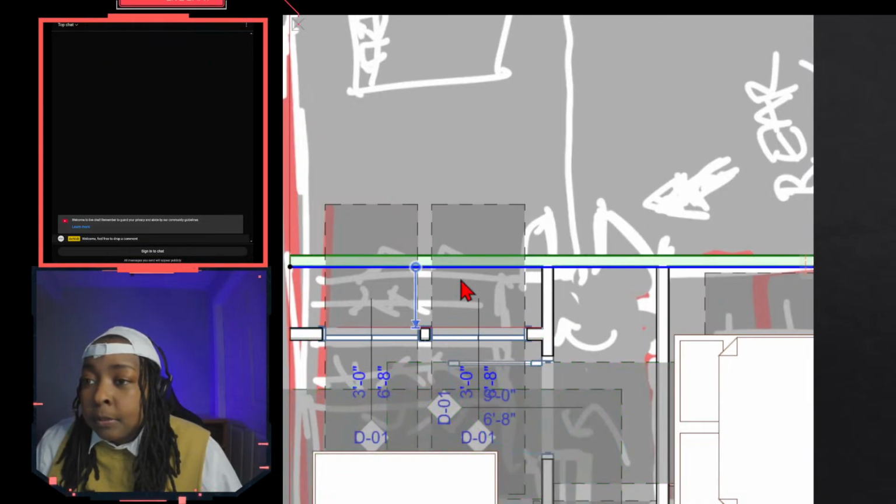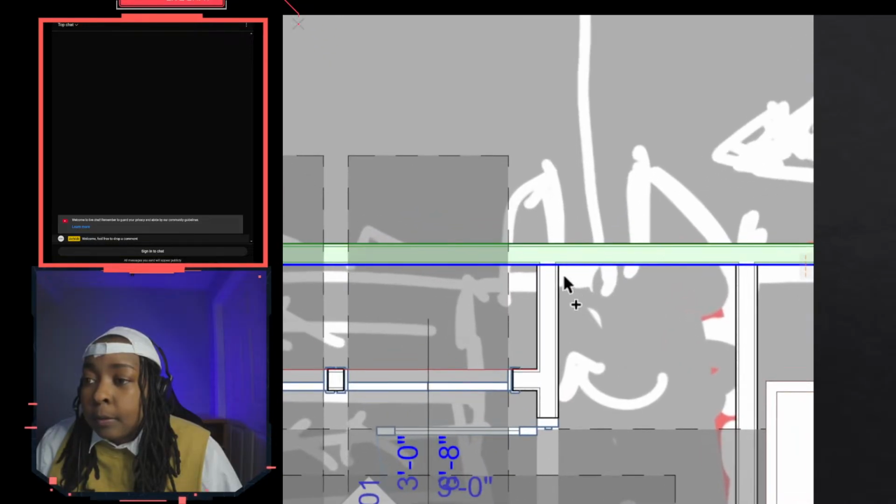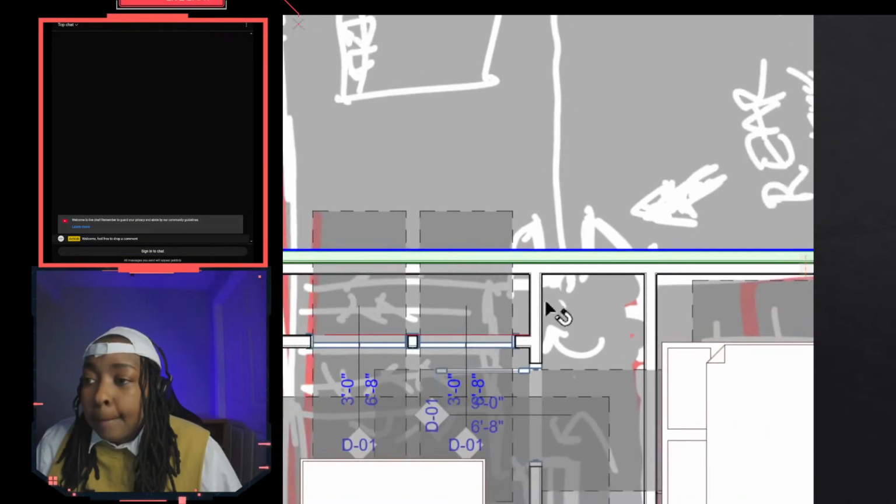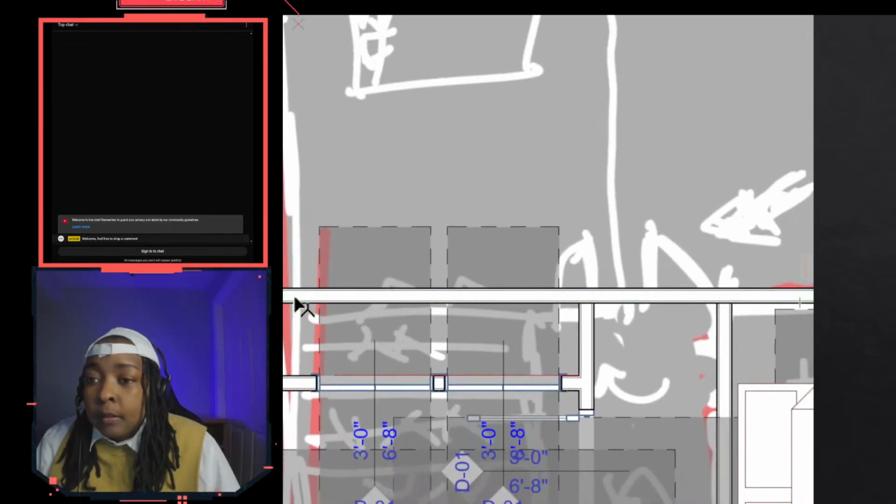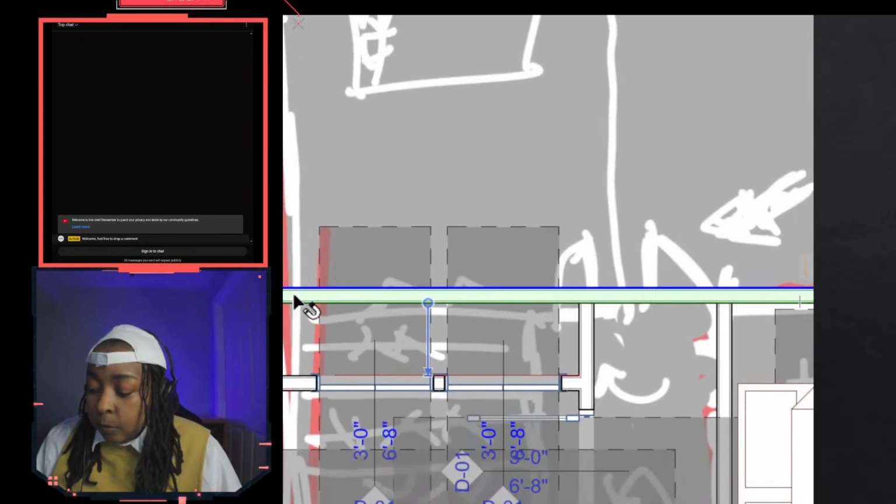And we are going to mirror a copy. I gotta mirror this side. I'm gonna burn the wall down. And then we're going to delete that wall.